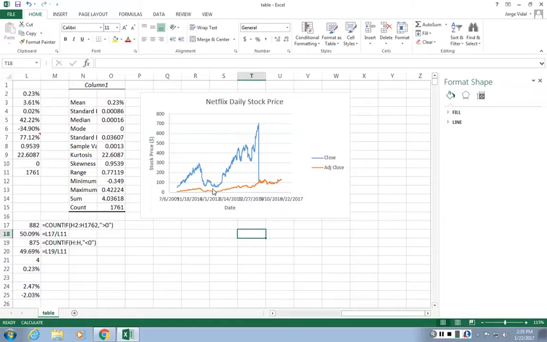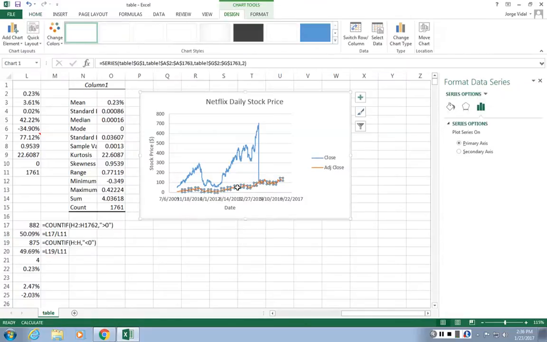So Excel is going to give you the following option. We can move one of the two lines to a new axis, and that new axis can have its own scale. So let's move the adjusted closing price, and you do that by clicking on the orange line, which is the adjusted closing price, and then see this option right here, primary axis, put it in the secondary.